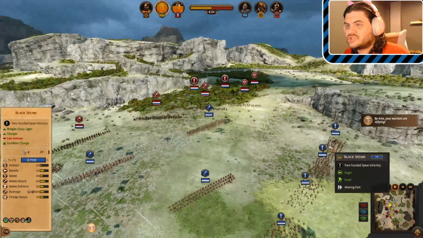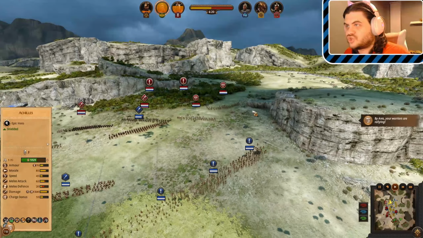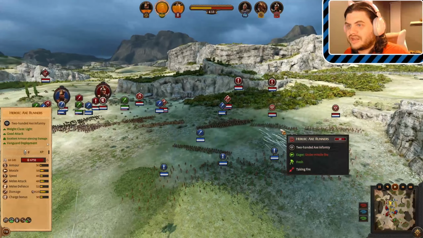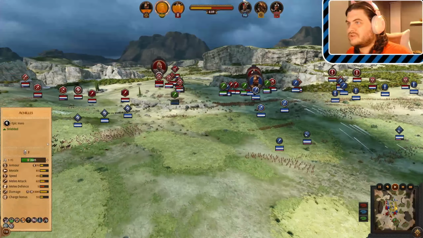It's just a shielded spearman and some black spears in their way. The black spears aren't even in the spread and charge. If those Spartoi get down here, they could help KO. Oh, wait, spread and charge has been activated. They're going to go ahead and move on in here. The heroic axe runners have decided they don't want to fight that. There's still plenty of supporting units back here.